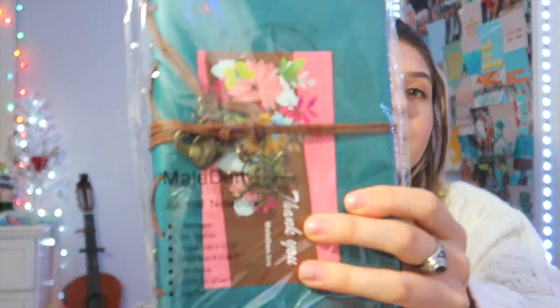Santa got me some hand sanitizer — you can't go wrong with hand sanitizer, especially in 2020. My mom got me a couple of things when she was in Key West, but this one is a journal. It's super cute — it has a leather tie with an anchor on it. I'm always in need of some type of journal.